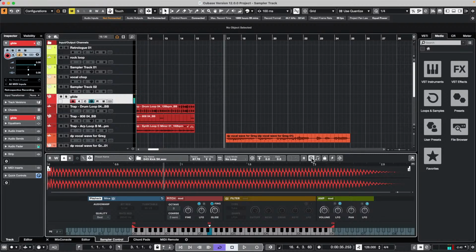And if we activate this icon here, that will put it in monophonic mode. We could put it into legato mode so that when I hit the lower note, instead of re-triggering the sample from the beginning, if I watch this, just look at the notes I'm hitting here, it will continue to play the same sample from that position. So that's how you can do it easily using the sampler track for rap bass glides.